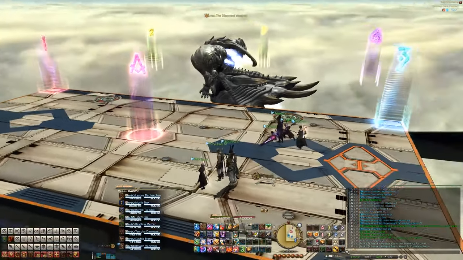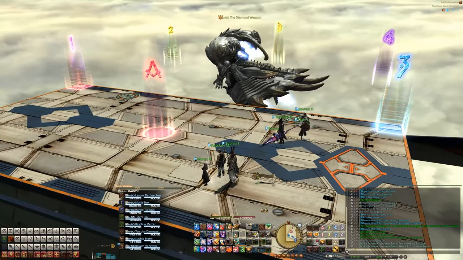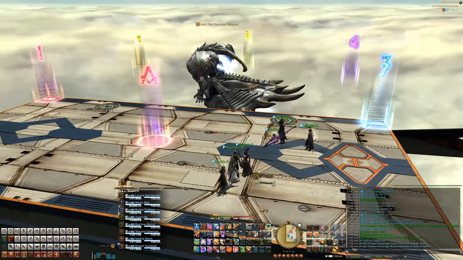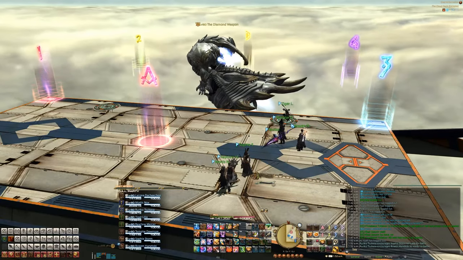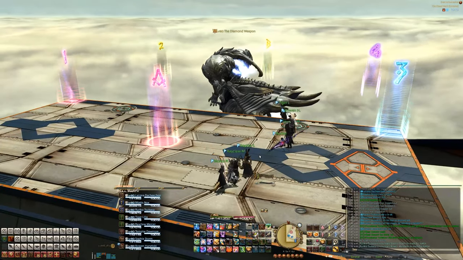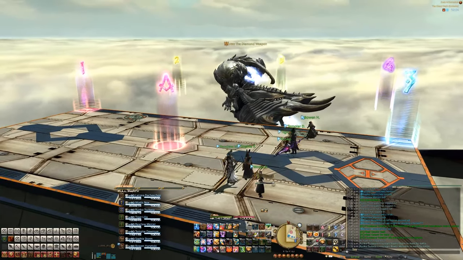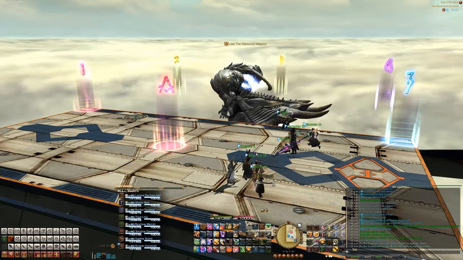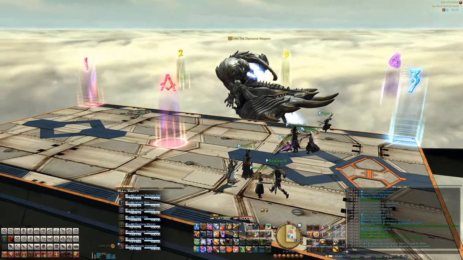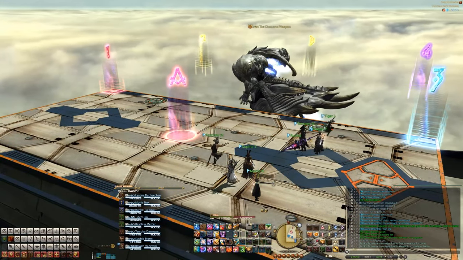So you just kind of stay here, the other party will teleport using these things again over to the other platform. If Diamond Weapon uses the claws and the claws are on your platform, you just have to move over. Remember that in this fight, the teleporters have like a 15 second debuff that doesn't let you teleport again for that duration. So you have to make sure you're teleporting at the right time.